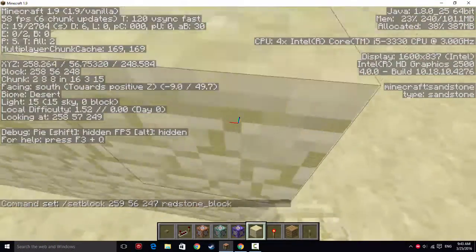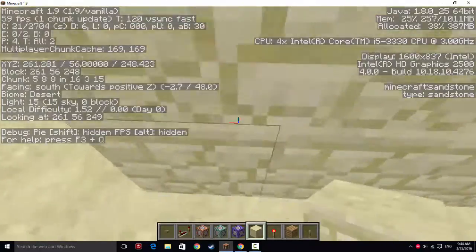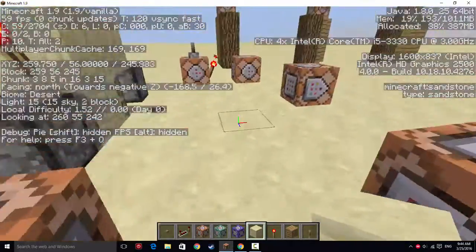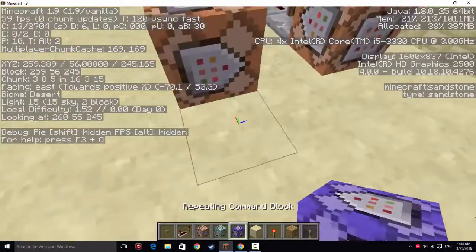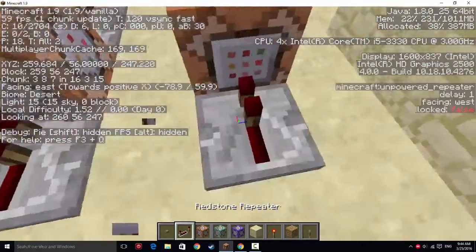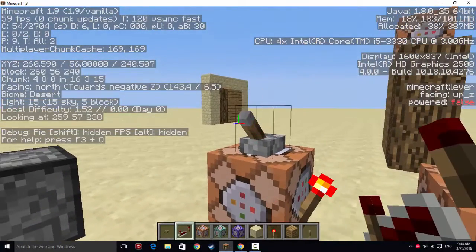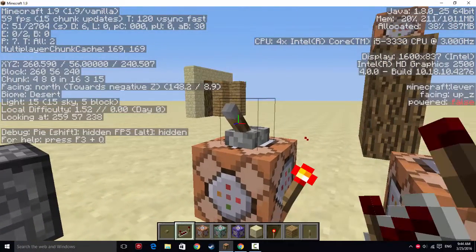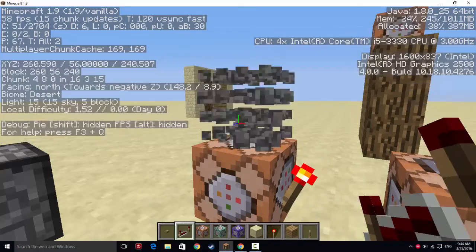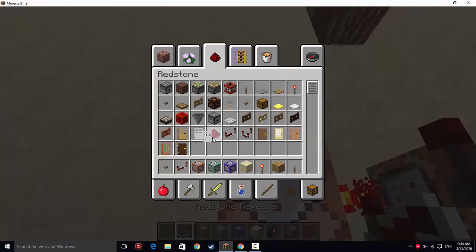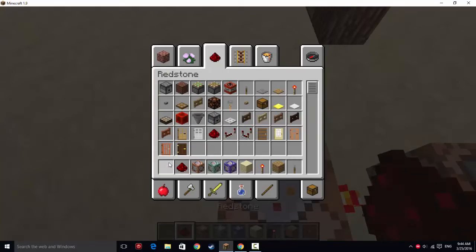Yes, I'm totally doing this. Ah, okay. This is going to make things complicated, but I'll just leave this like this, whatever. I don't want to show you guys that too much. Anyway, flip it. You can see the door's open. Flip it. You see the door's closed. Open, closed. Open, closed. And you can have this remotely activate from a far way away, or whatever you want. Just make sure that those command blocks get powered like so.